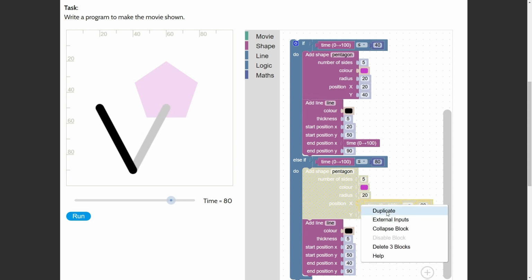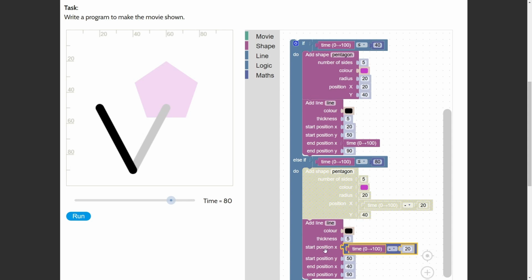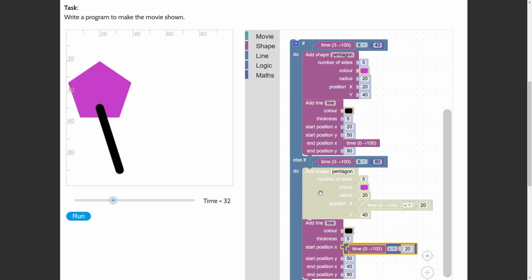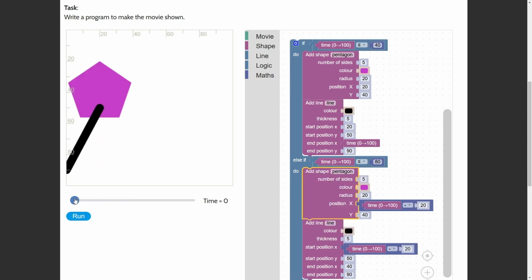So we can use exactly this same formula, which is time minus 20, to determine the start position, or the x-coordinate of the start position, of the line. And let's just enable this to make sure we've got the right thing so far. So from time equals 0 to time equals 40, we have the end point of the line changing.